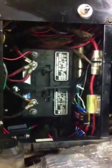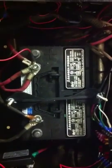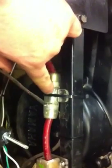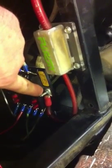Here is the work I did underneath the seat. You see, this is the deep cycle battery I installed. This is my feed off the battery to my fuse block. Goes to 4 separate terminals. I'm only using one to feed my terminal block, fuse block. And these are all my circuits for my accessories.